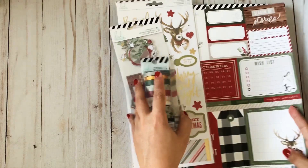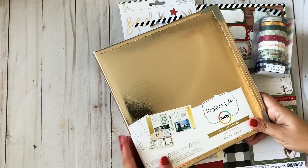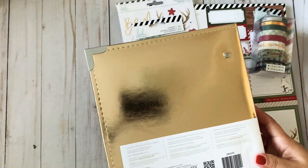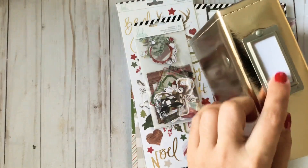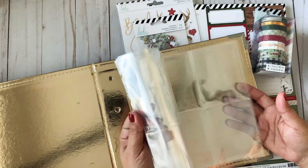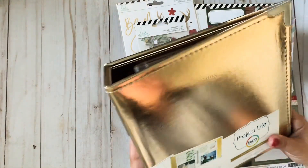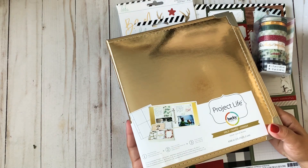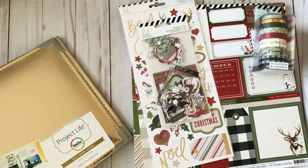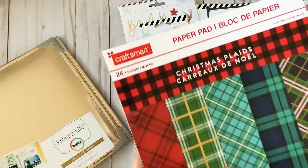This is my little first Christmas haul. When I went to Michael's this weekend they had the biggest sale of the year. I found this Project Life album and it's very beautiful — a gold shining color, it has the metal plate on the side and also the insert pocket pages inside. This album was only $5 on clearance. They had quite a few albums in different colors, so I thought this one would be perfect for my December Daily. I love the Ali Edwards album but they're like $30 plus shipping, so not this year.